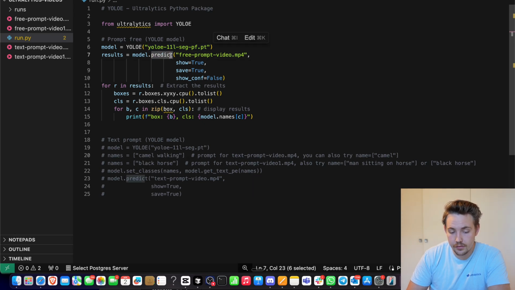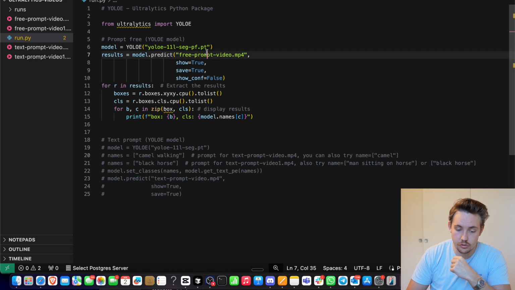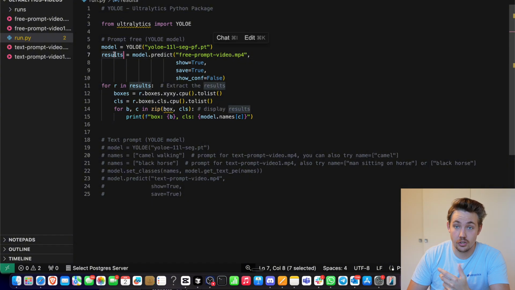Then we just need to run a predict function on top of our model in the exact same way as you can use any of the other models that we saw on the left side inside the Ultralytics documentation. Just need to swap it out here, use the same predict functions, the same arguments. You're going to get the results in the exact same format as well. And then you can use them in your own applications and projects.